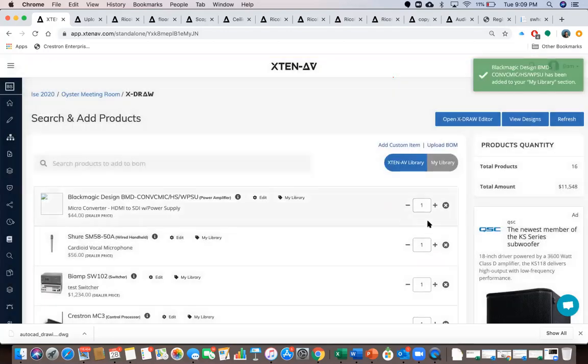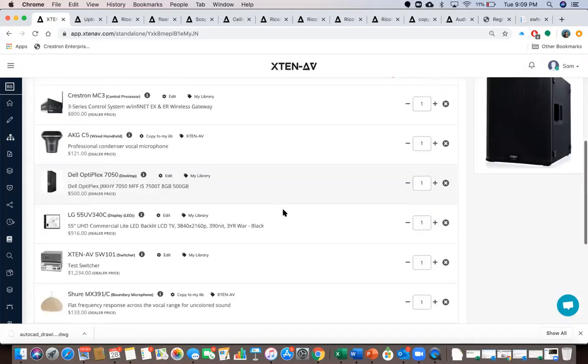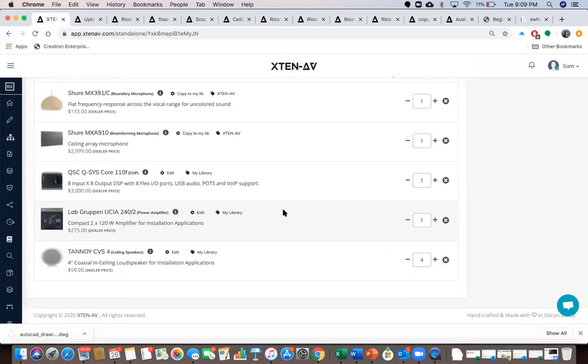So you will see the no ports information is gone. And now this product also, which was in the X10 AV library with no ports information, is now added to your library. So that's how you can make sure that when you go into your drawing pane or drawing window, there is no product in your design which does not have the port information.